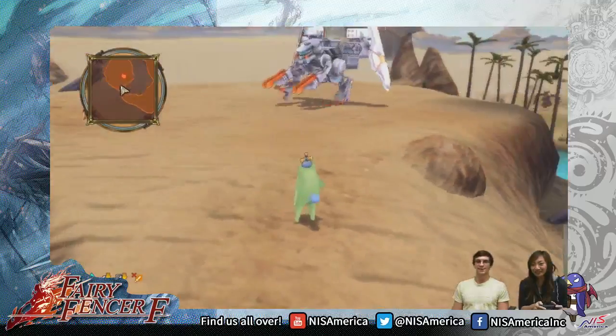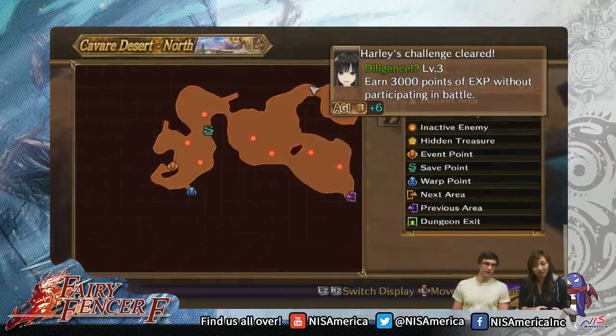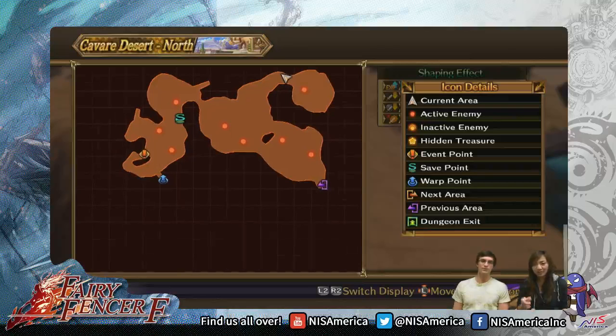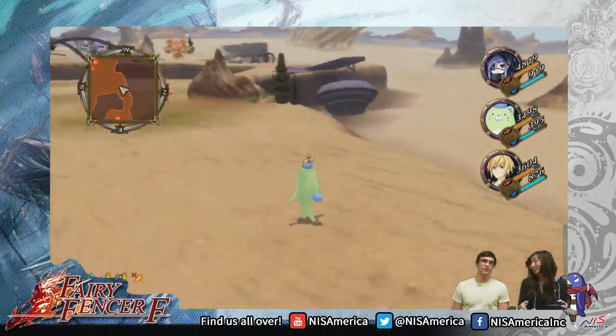Wait, press start. That's not start. Yeah, start. This is start. So on the map, you want to go to the purple one. That's all the way on the other side. We said not to go to the exclamation mark, because that'll trigger the story, and we do not want to see that in this stream, at least. No spoilers for you.